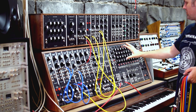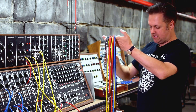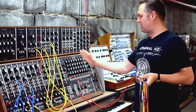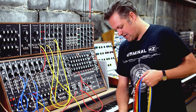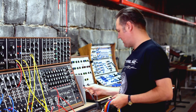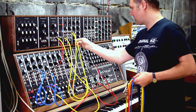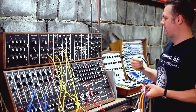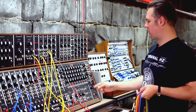Because I'm going to build a sequence with the sequencer, I'm going to get the sequencer to control when the envelope is triggered. I'll take the output of the sequencer controller — there's a square wave driving the steps of the sequencer — and plug it into the interface selection. For the Moog we use these old-school two-pin telephone patching cables. We go into the trigger output, which sends a trigger into the envelope generator. As the sequencer runs, it will trigger this envelope to do its thing.